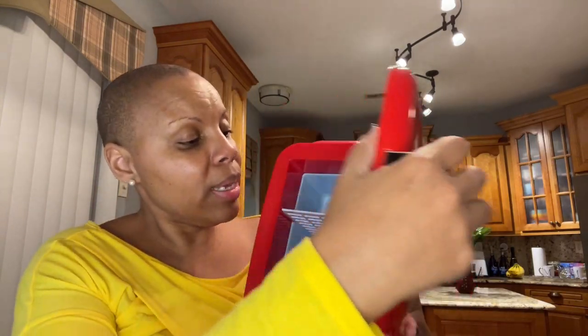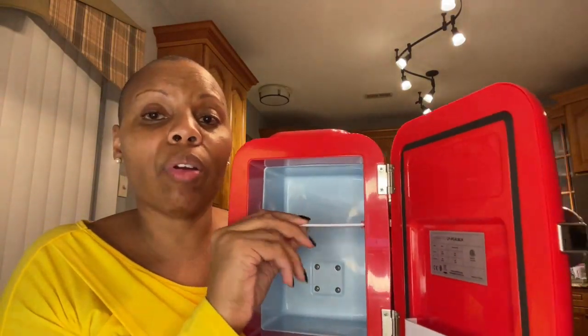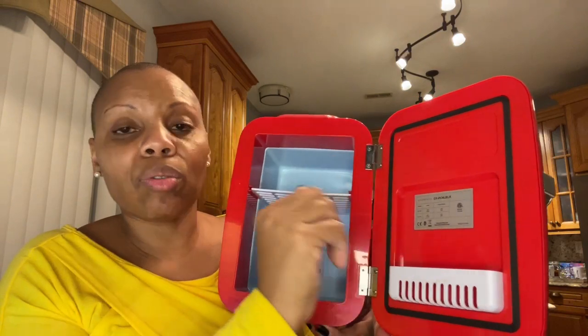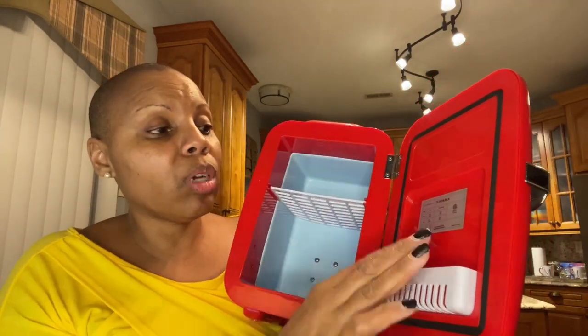And I was like, no, because I got this right here, the Crownful Mini Fridge, y'all. It is on deal for $37.38. I think when I bought mine it was like $50, right? The black one is $37.38. The price does change a little bit if you want the red one or the other colors. It comes in about 5 different colors, and on the inside it will hold 6 12-ounce soda cans. This, you can remove if you want to do that. I like to put mine in there. It does have a little door here if you want to put snacks or something in there as well, or maybe your face roller. If you like that to be cold, you can sit that in there.